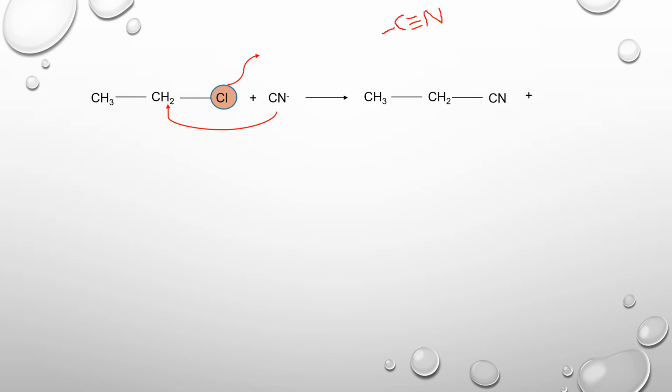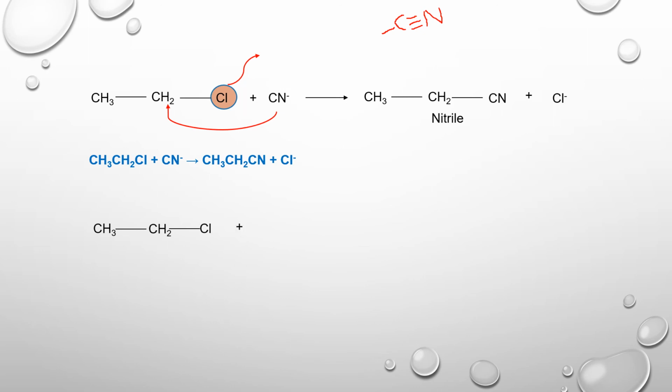Okay. And then what is coming out is chloride. This particular compound is called a nitrile. A nitrile is those compounds which have a carbon hydrogen group, an alkyl group, and a CN. And then you can represent the entire equation in a condensed formula like this here. And the last example.